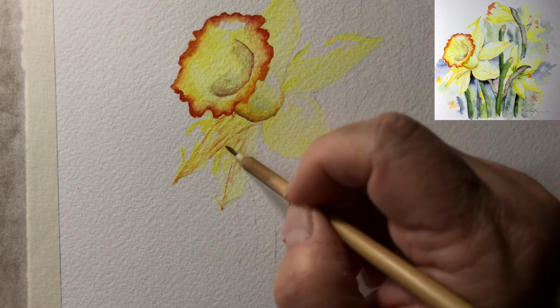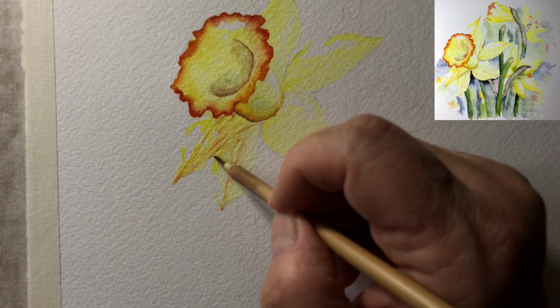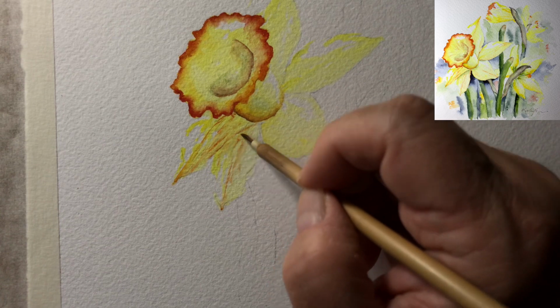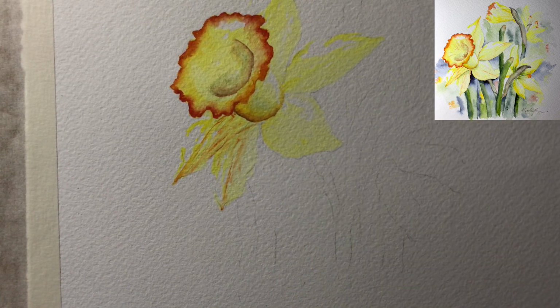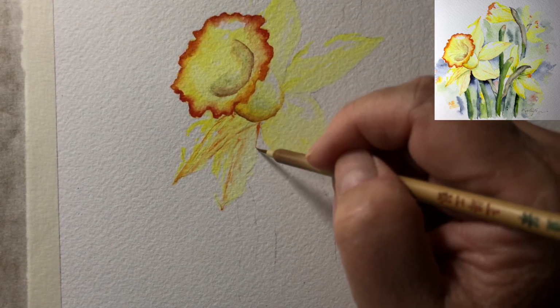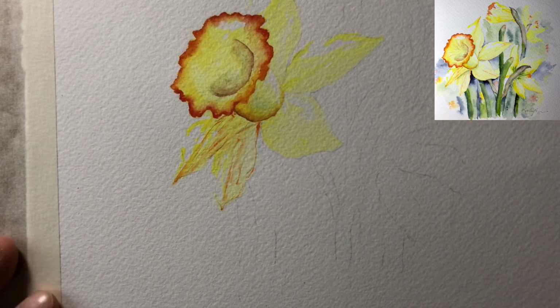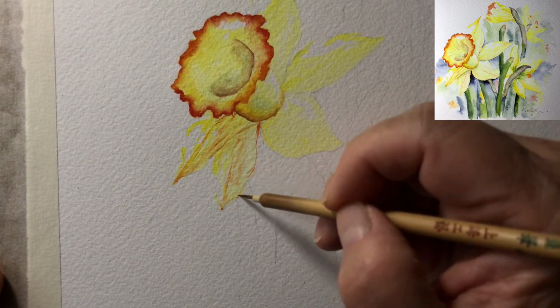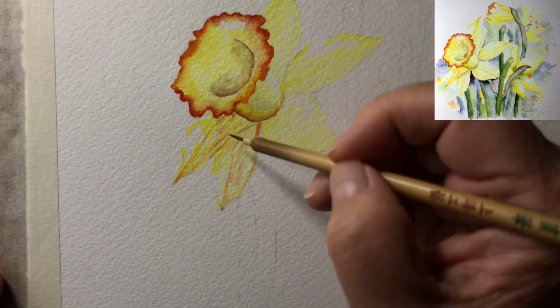Over here, when the paint is dry, I want to put a little bit of indigo or Payne's gray to separate them again a little bit more. Doing the shadow is very important. You see that I'm just kind of drawing the vein and then softening it. That's what I'm doing with all the petals.